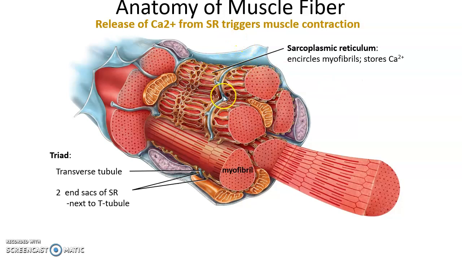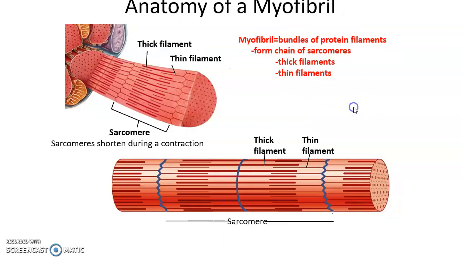So they're just an invagination of the plasma membrane, the sarcolemma, that goes through the width of the muscle fiber. Also found within the muscle fiber are these membrane structures called sarcoplasmic reticulum. Normally at rest, sarcoplasmic reticulum is storing calcium ions. However, when it's time for contraction to occur, the calcium ions are released to signal that contraction. So sarcoplasmic reticulum are very important.